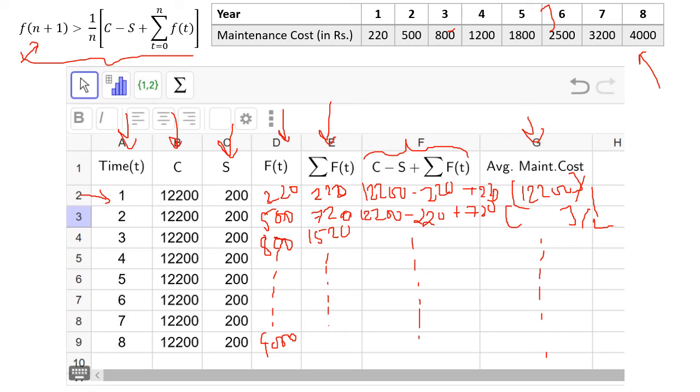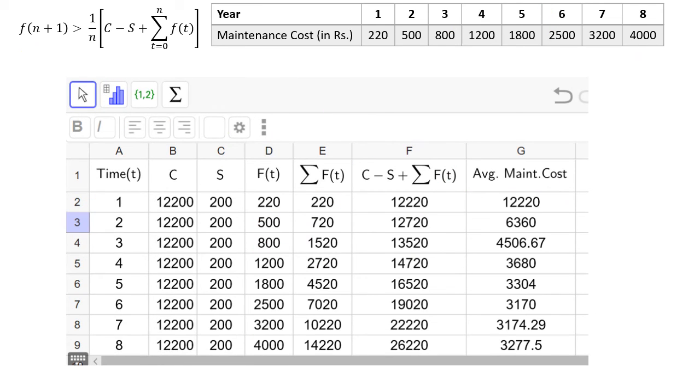So that's how you go on doing the calculations here. You can just pause the video and do the calculations. The completed table is on the next slide. So this is the completed table here. You can just pause the video and complete all your calculations. And please verify that you get the same values as mentioned on this slide. Okay? So let us find out during which year this inequality becomes true.